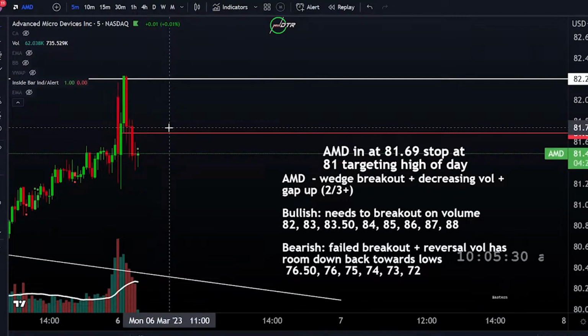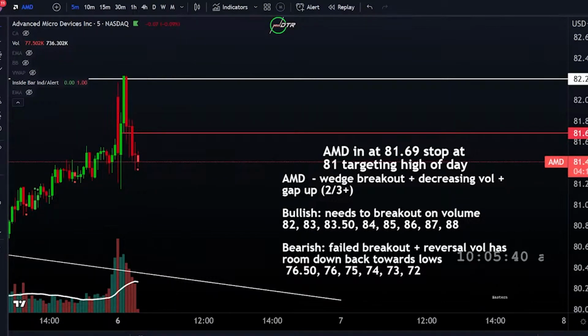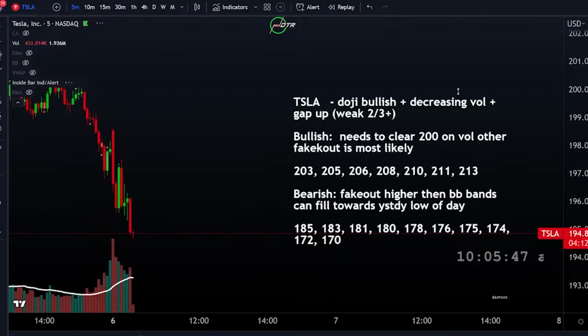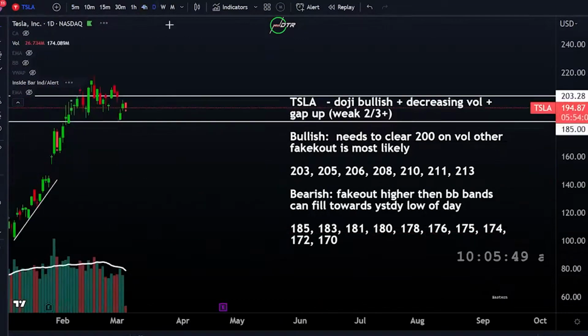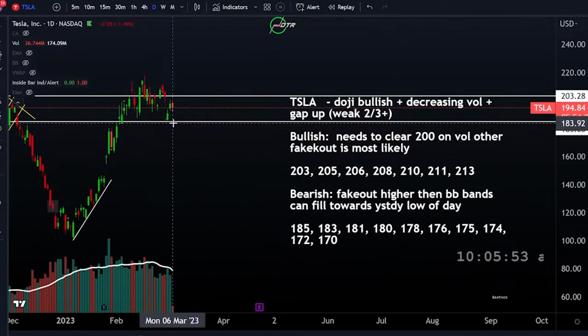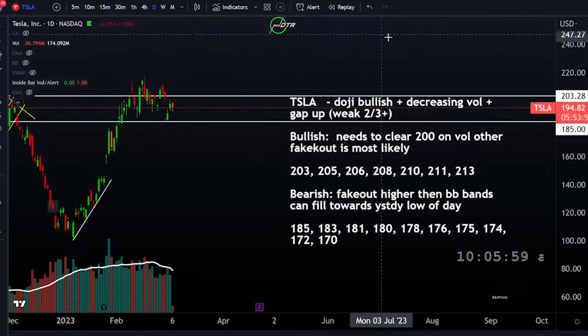So if you're watching now, well done. This should have been where I probably got the entry, right? So we had that sort of low vol doji, then kind of looked to buy in on this pullback here. That would have been the perfect entry instead of where I entered 20 minutes earlier. No, not really, because I think Tesla's still very much just consolidating inside this zone. So until it gives me a trend breakout or a trend breakdown, the intraday short-term candles don't really mean too much to me.